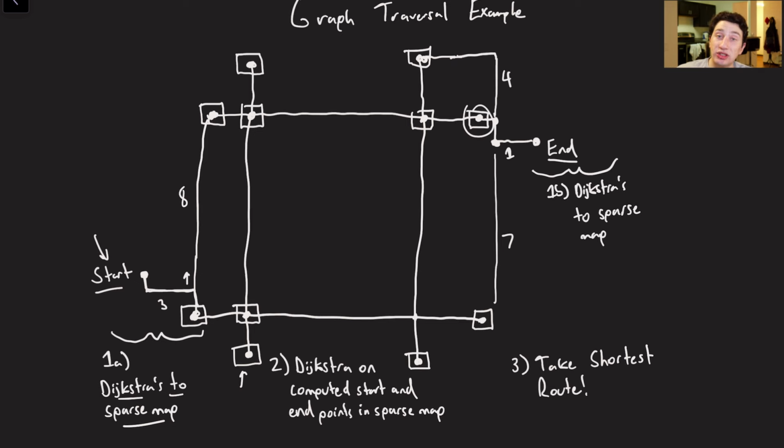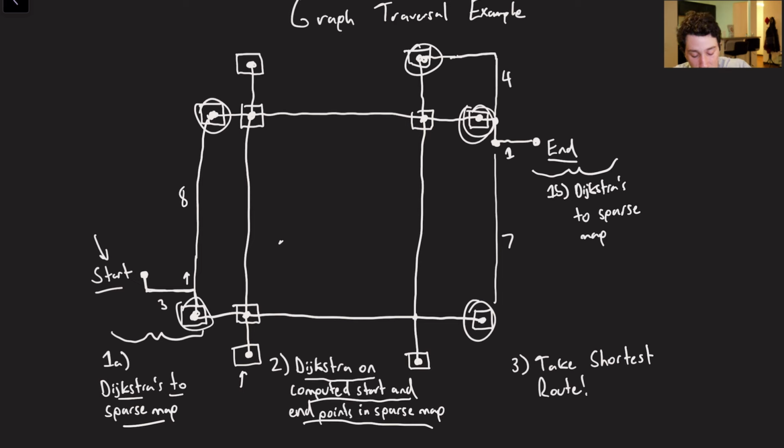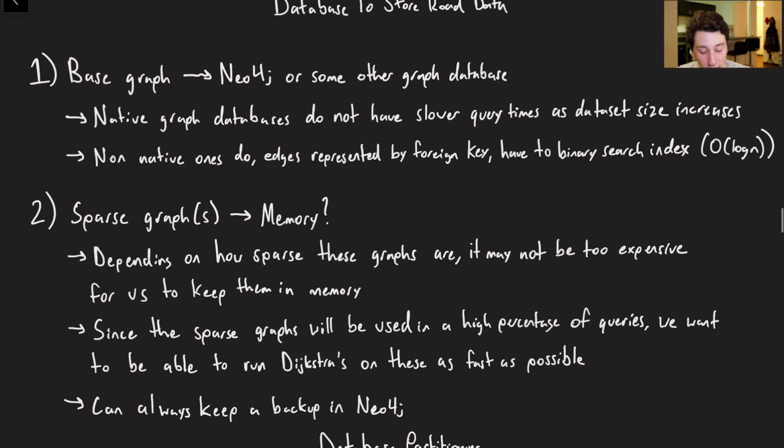Then from there, we have a variety of start points and end points that we can actually get to, and what we can now do is just run a Dijkstra search on the sparse map. And so by doing that, we can actually find the distance between these various sparse start points in the sparse map and the variety of endpoints in the sparse map. And then once we calculate all of those distances, we can just go ahead and take the minimum, which is great because that is going to allow us to use a significantly smaller amount of searches in order to get the result that we want. Otherwise, this would be a massive distance. We would have a bunch of points all the way through here, and we would have to check all of them, right? That's very inconvenient.